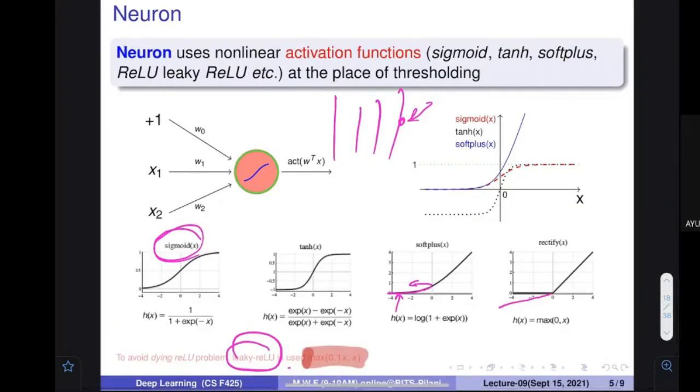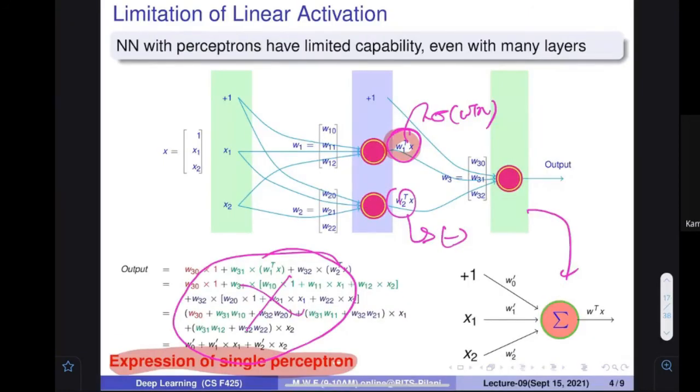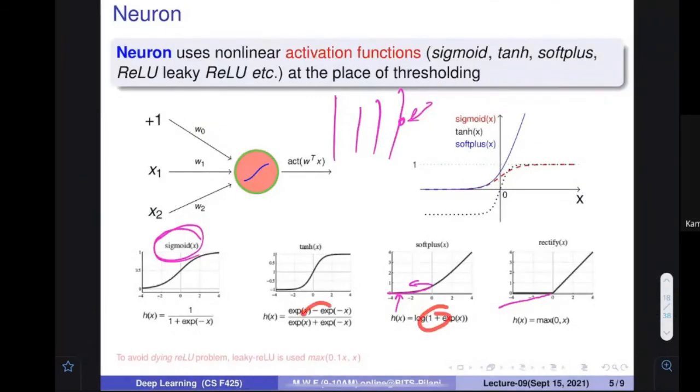Would we face the problems that we faced for a linear activation function that you explained earlier? No, actually, what I told you in the previous slide is that when you apply this activation over here, you cannot do this kind of linear combination. So this is not going to happen. The network will not collapse, because there is e to the power x and these kinds of things. So definitely they are not going to become a single thing.